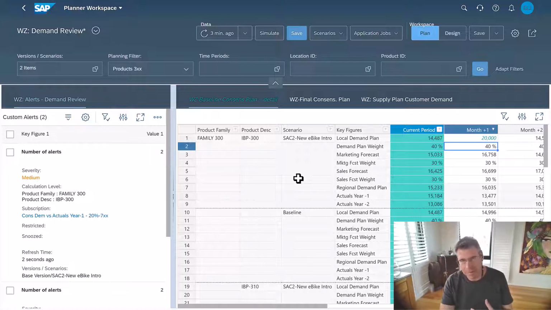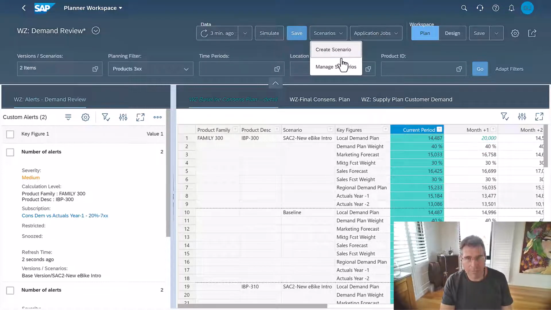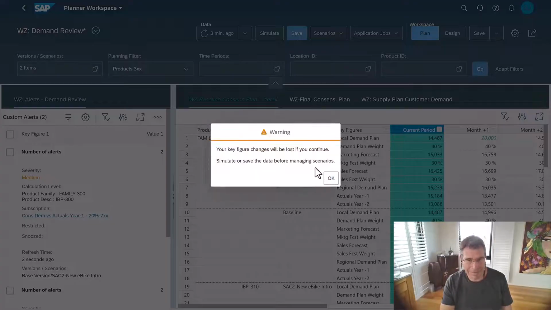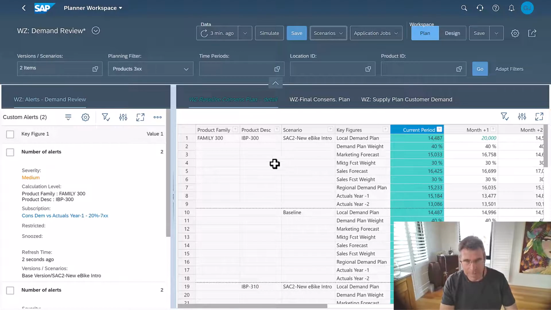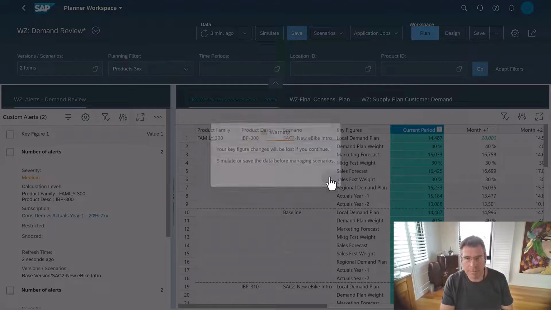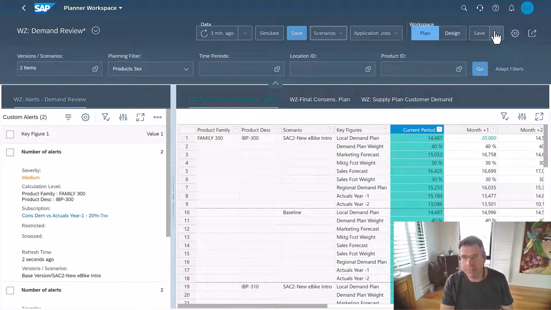So the idea of the scenarios, of course, is we can change them and add them. What would happen if I did that? I can then run and simulate things against them to say, okay, what's that going to do to our capacity and all that kind of stuff. And if I want to, I can create scenarios on the fly. So I can manage my existing scenarios. It's saying I'm going to lose my data there, which is fine because I'm just showing you the idea. Let me just go here again. I might just need to refresh the screen for a moment.